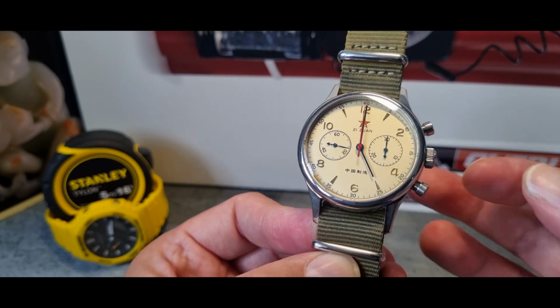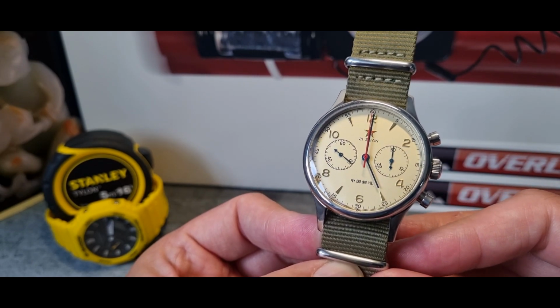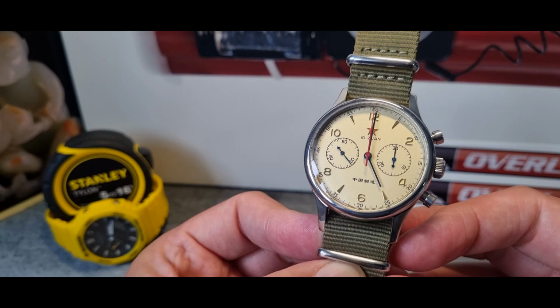Anyway, over to you guys. As I say, if you've owned one of these and you still have it, what are your thoughts on having it for a while, or did the hype push you away?